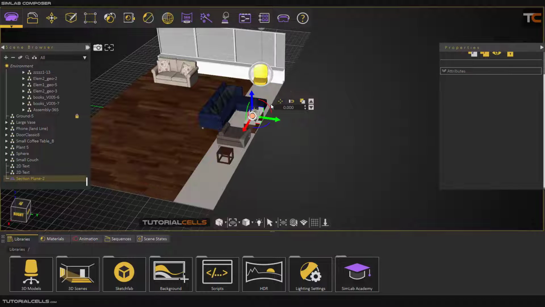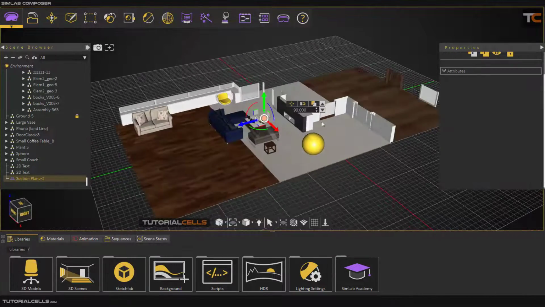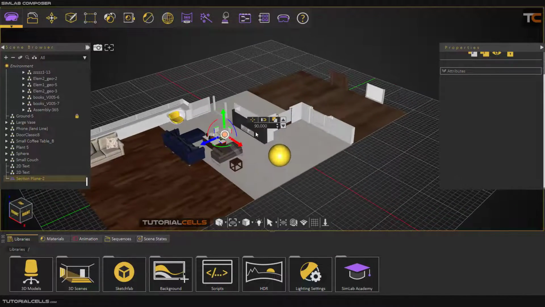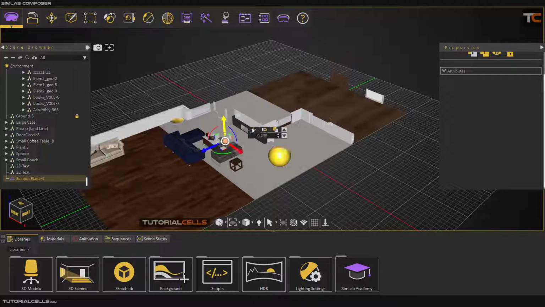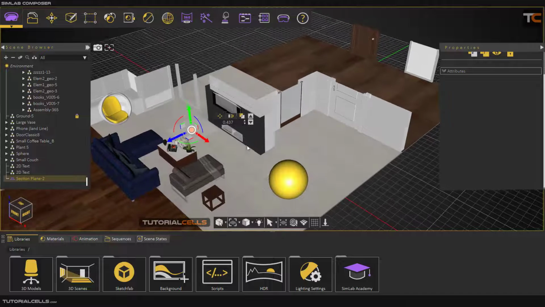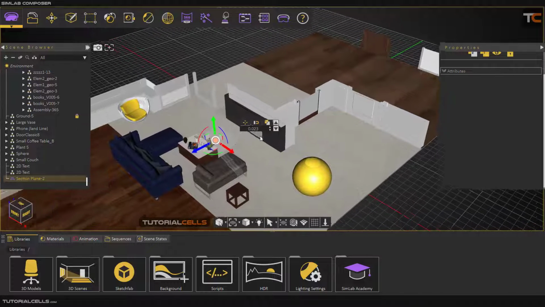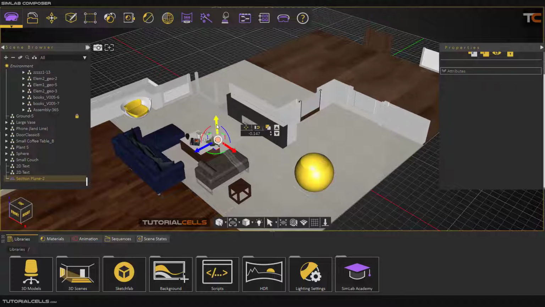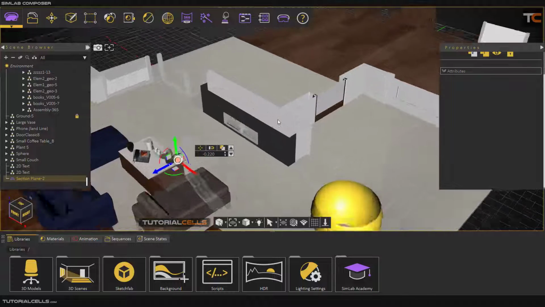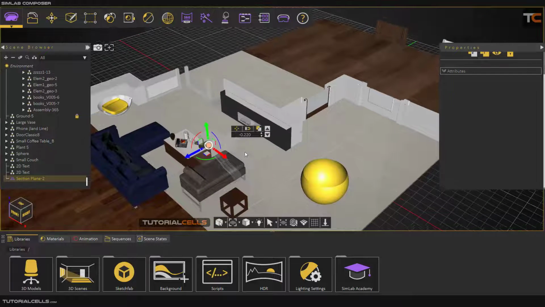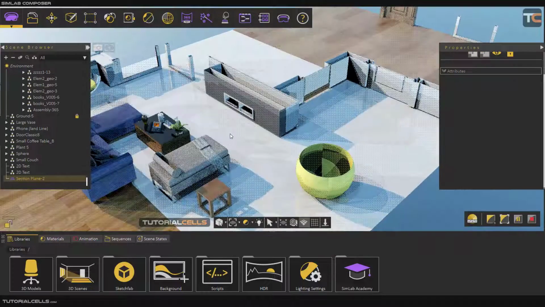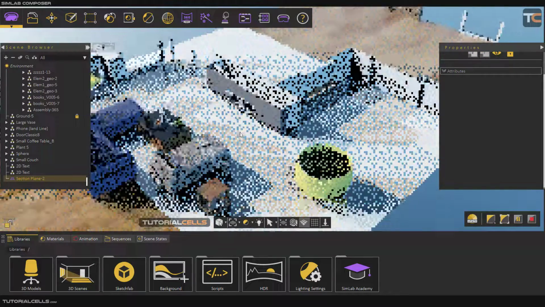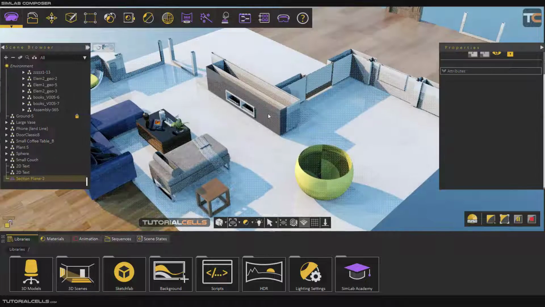Or I rotate it to 90 degrees, and you can cut your whole scene with this section plane, as you can see. And it's interesting, you can render that section if you want. You can cut the whole scene and see inside of your model. F4 for render, and as you can see, you can render it.